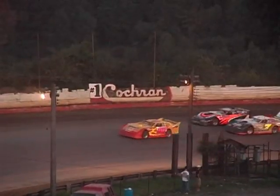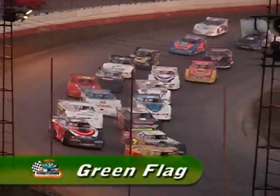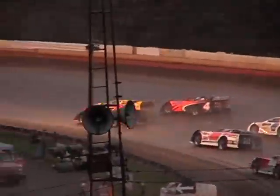A race that he led 49 laps a year ago before running out of fuel on the final lap. He got it back this year, and wow, this would cap off a great season for Lou. We've got a long way to go, though, and here comes Matt Miller on the restart. He challenges Bradish on the inside in turn 1.